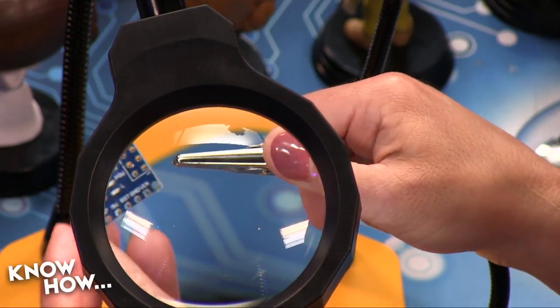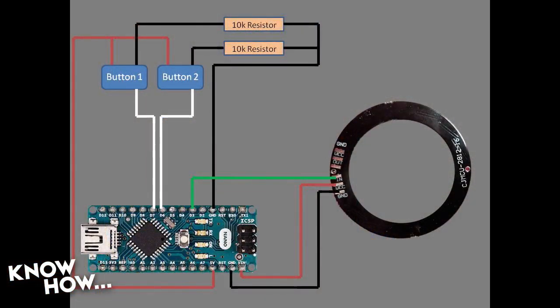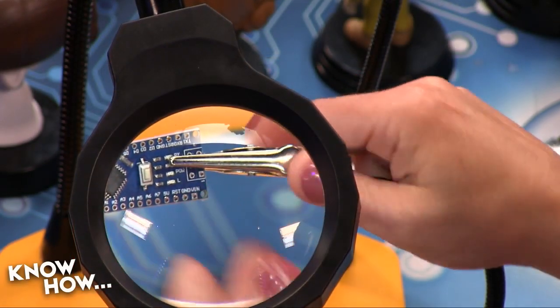Okay, so the first thing you're going to want to do is we are going to be soldering the switches to our Arduino. So let's go and get your Arduino situated in there. Take that out. You're going to want to clip it into your helping hands. Which side? Well, actually go to the diagram there that we've got, Alex. This is what it's ultimately going to look like. You've got 3 wires coming off that button, a black, a red, and a white. So the ones we're going to want to solder first are the whites. So button 1 is going to go into D6, and button 2 is going to go into D7. Do you see the lettering and the numbering on the Arduino itself?